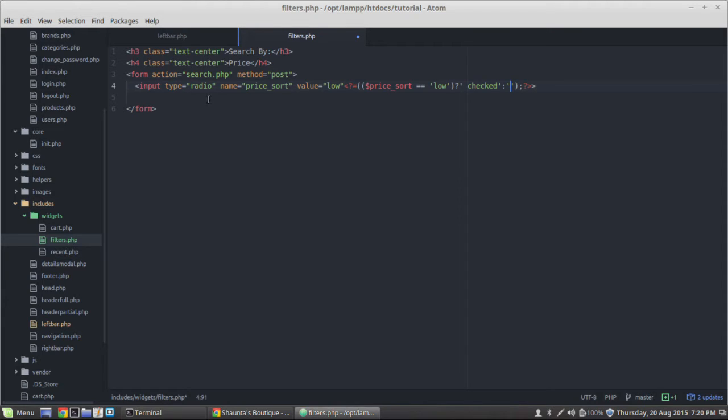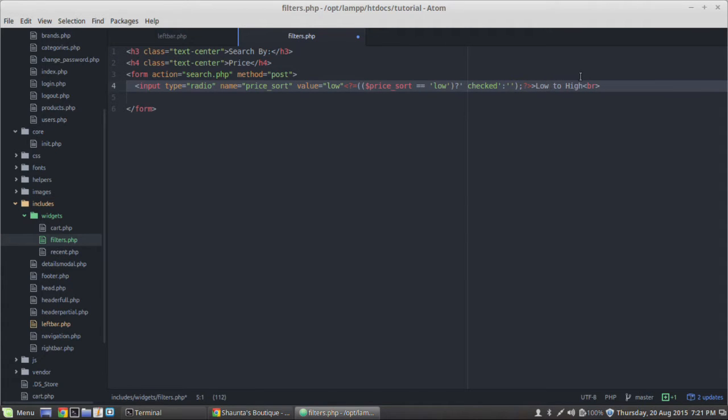We can do it at the end of this line. We need a break, but before the break, let's just put out low to high.